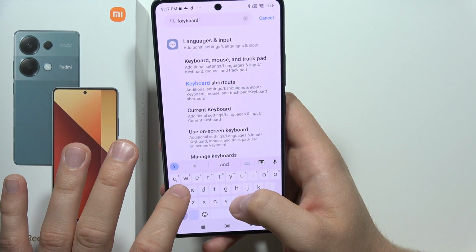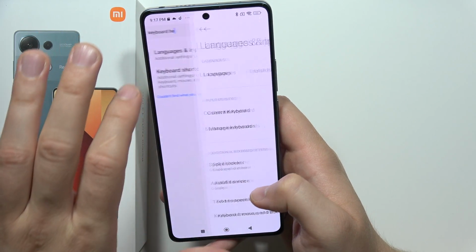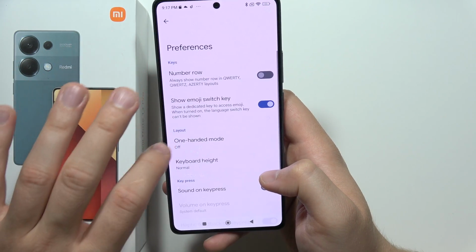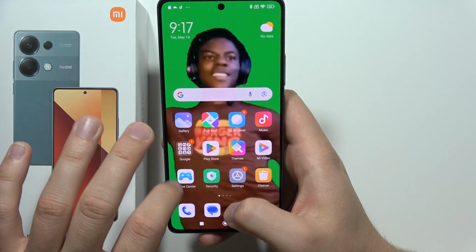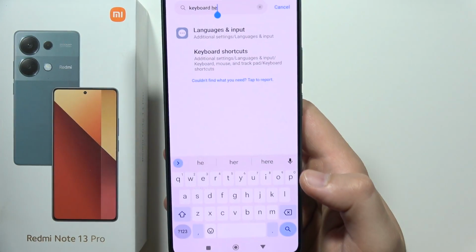let me just go back into this option. Okay, and now when we pick this one, it will be definitely bigger. Take a look. There we go. So that's how we can do this.